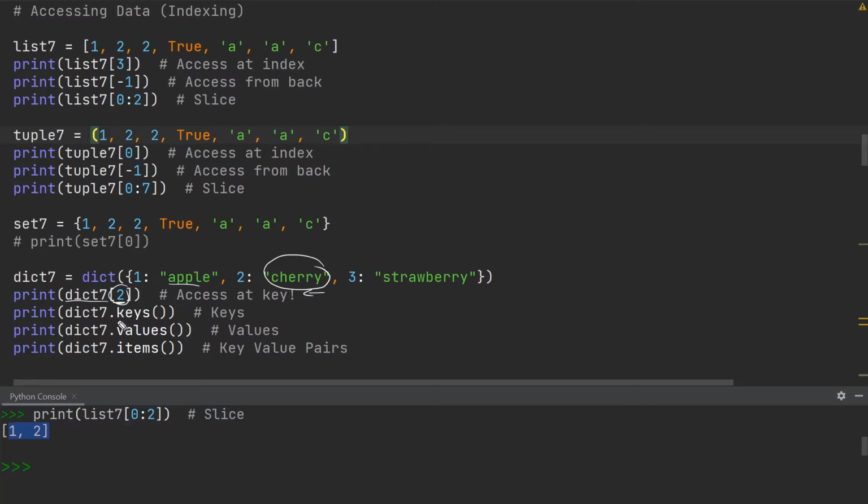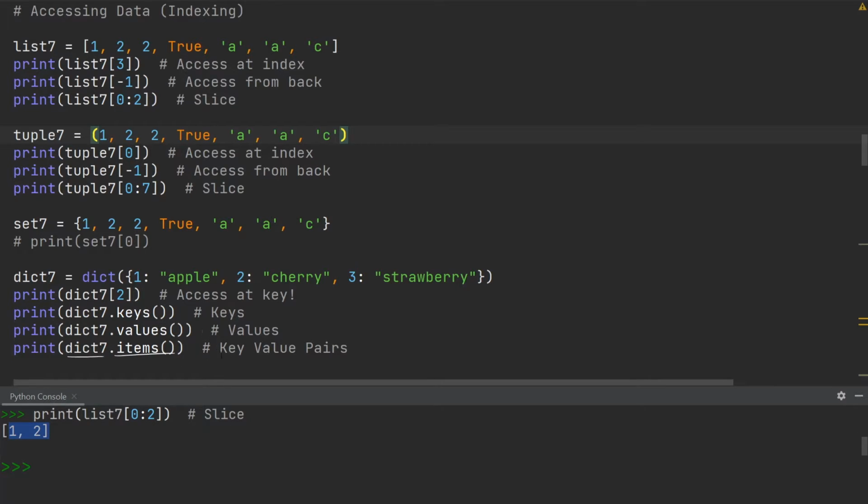If you want to access all the keys, then you simply write the name of the dictionary and then dot keys. If you want to access all the values, you can write the name of the dictionary and then dot values. And finally, if you want to access all the items, which consist of a key and a value, then you simply write the name of the dictionary and dot items.